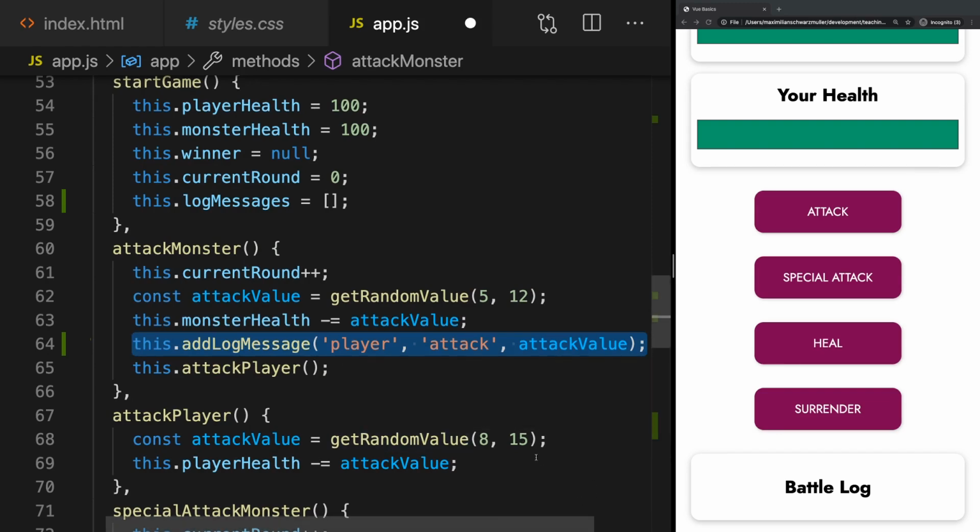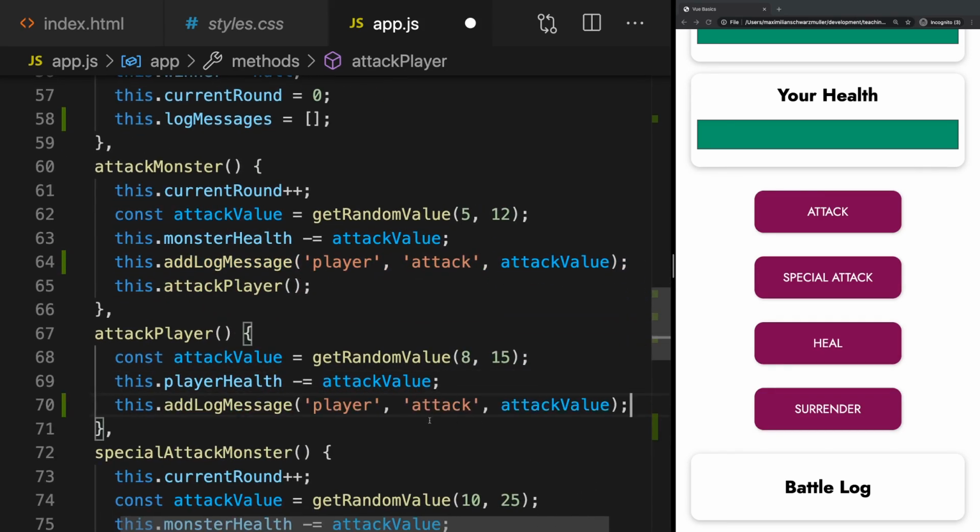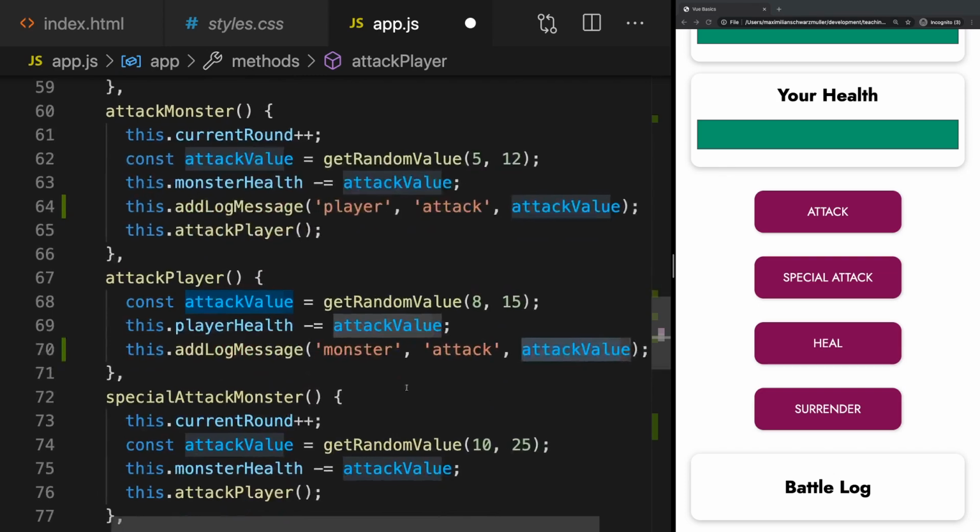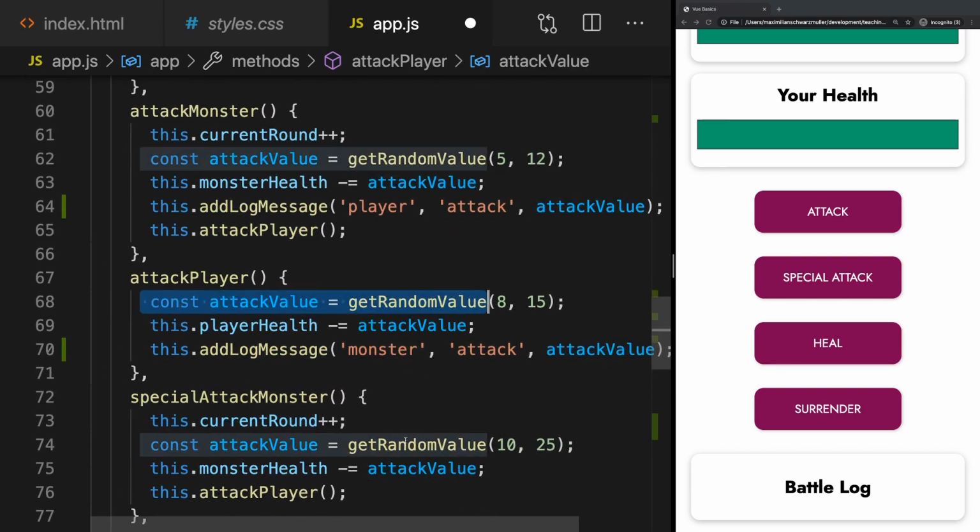Now, when the monster attacks us here in attack player, I also want to add a log message, but now it's the monster who attacked us for this given attack value, which we derive here as well.